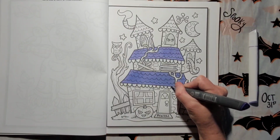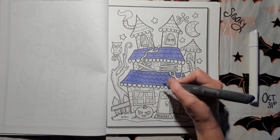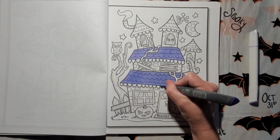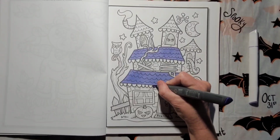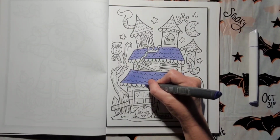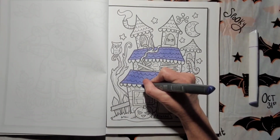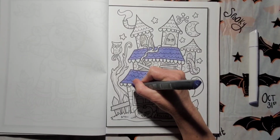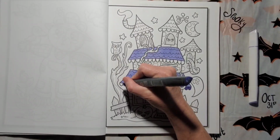I told you guys that I've got a big stack of coloring books, but I've kind of changed my mind. I'm leaning more toward Jade Summer, just wanting to color in Jade Summer books. And I know I need to color some in Daily Art Hour. You guys seem to enjoy the Jade Summers. I'll probably brave up and try to do another grayscale picture out of Jade Summer. I love Deborah Mueller, but it just depends on what mood I'm in. Right now it's Jade Summer for the camera, for video.